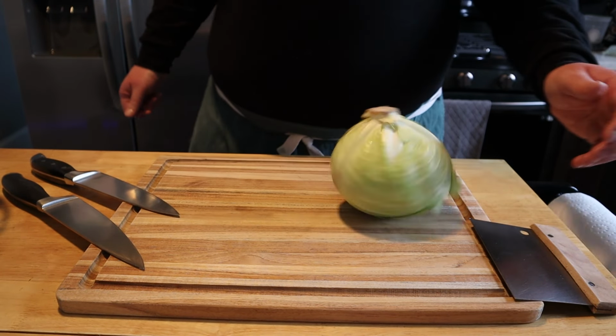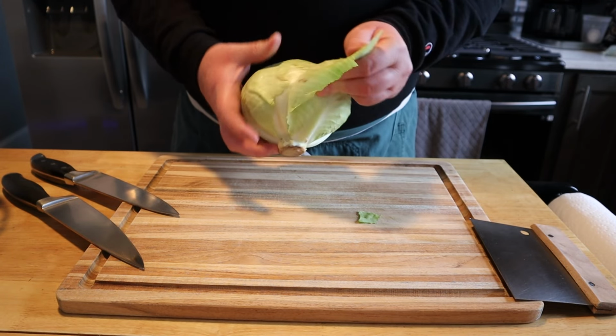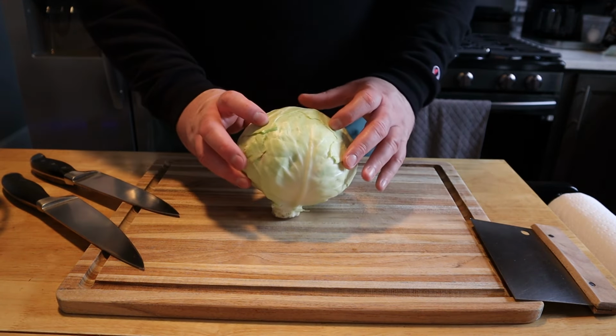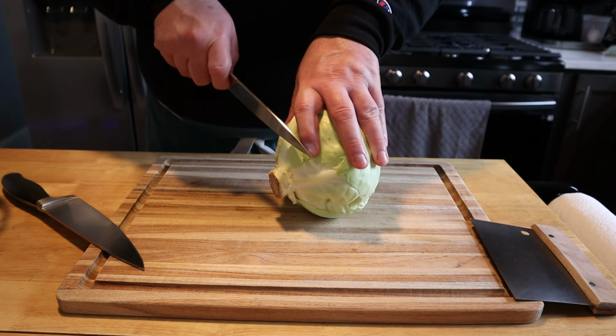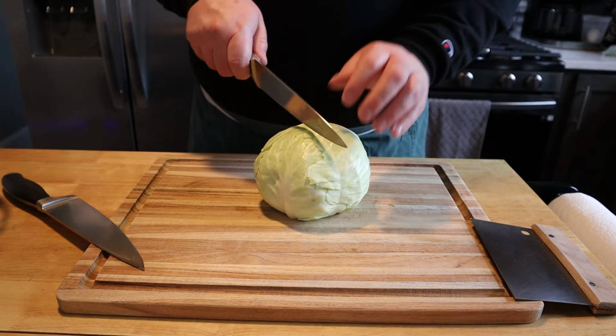We're going to start with one head of green cabbage. And we're going to peel all of the loose, soft leaves off of our head of cabbage until we're left with just the tightly packed leaves. Lay the cabbage on its side and cut off that end root piece. Lay your cabbage flat and then cut it down the middle.